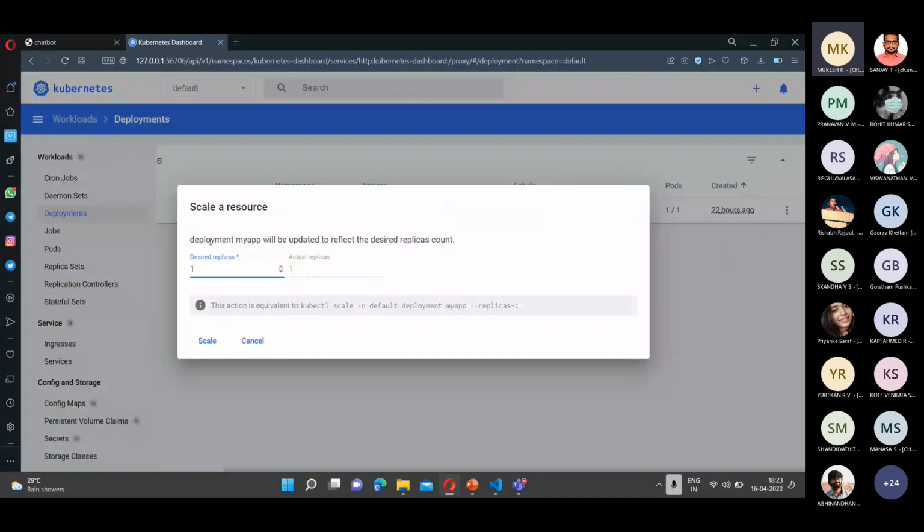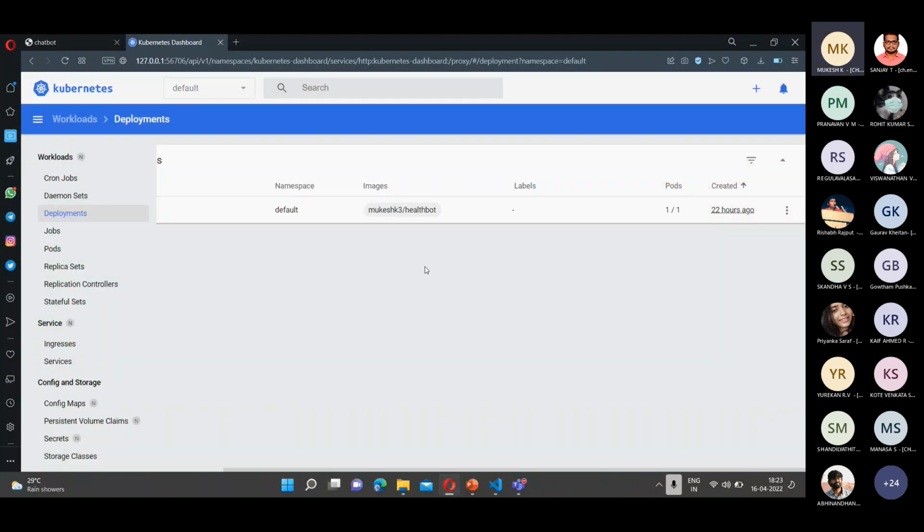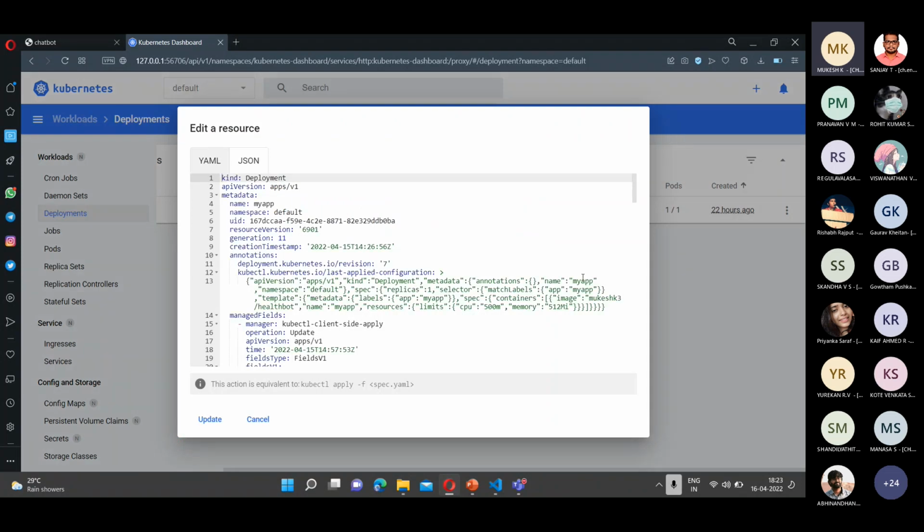In Kubernetes, an important feature it offers is that you can scale it. It is mainly used for scalability purposes. I can mention how many replicas I want, but for now, I am not mentioning. There is also an edit command. As I saw before in the code editor, we mentioned the YAML file. It is the same thing. If you want to do some editing, we can do it here and click update. This is equivalent to using the kubectl command. So this is an interactive environment, and that is all about the Kubernetes dashboard.